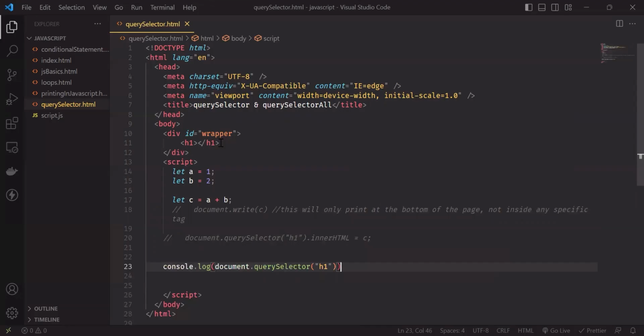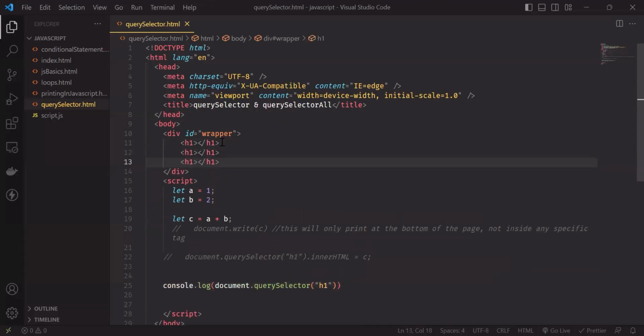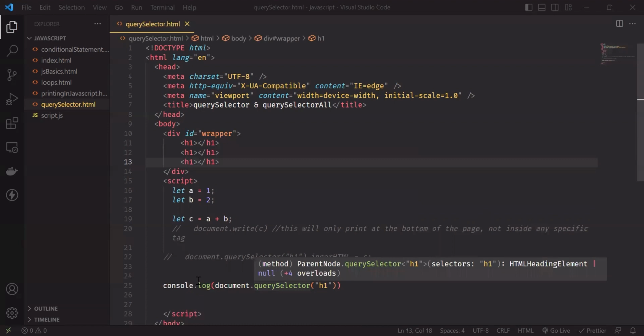What if I had multiple h1 tags? Then also, querySelector will give me only the first h1.